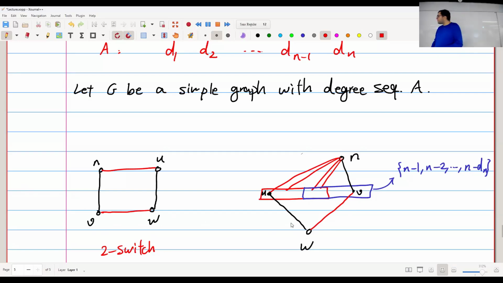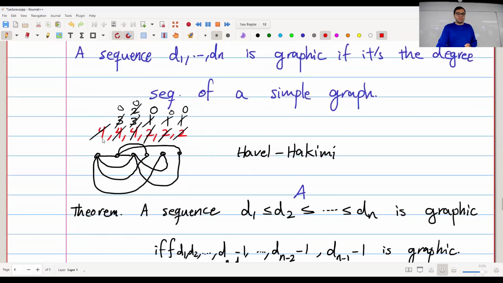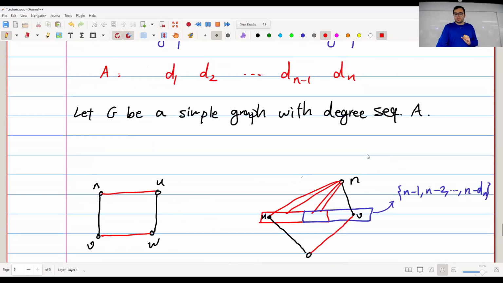And when I do this, well, the size of the difference of red and blue is shrinking. So I cannot do this forever. At some point, red and blue will become the same. And that's great because now I found a graph that matches the first step of my algorithm, right? It matches this idea that I take the vertex with the highest degree and I connect it to all of the next vertices in the order of degree, right? And it also has the same sequence of degrees.